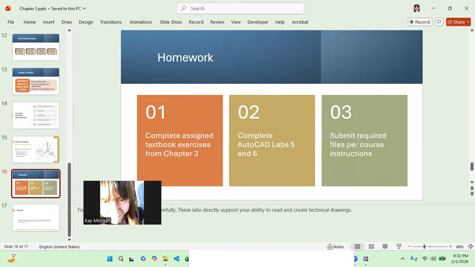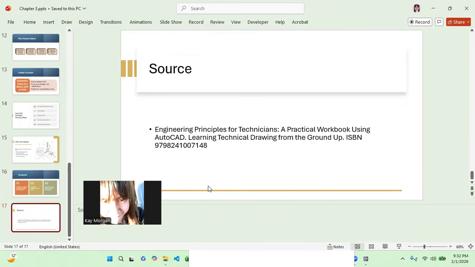And then you're going to submit the required files per the course instruction. And here is your source identified. So it's pretty easy for the pictorial chapter. And of course, for mechanical engineering technology, you don't really have to emphasize the engineering principles, not anymore. It's just if you are able to draw and able to use AutoCAD, that's okay. All right, I'm going to just go ahead and stop here for you.